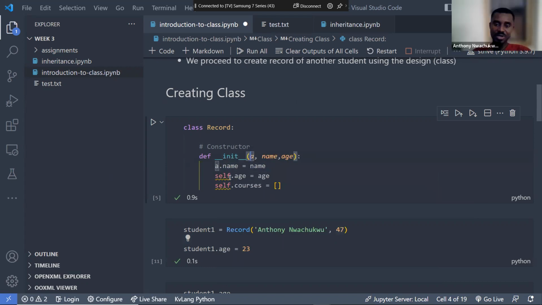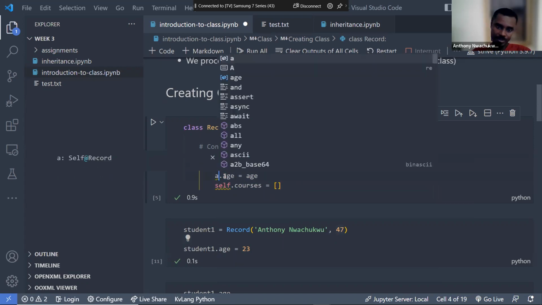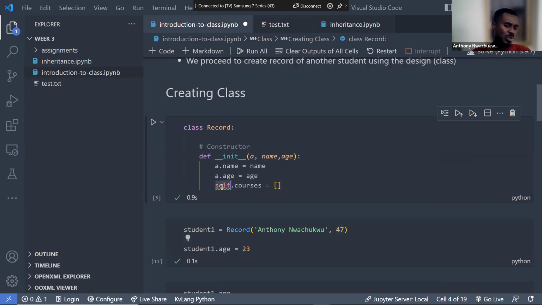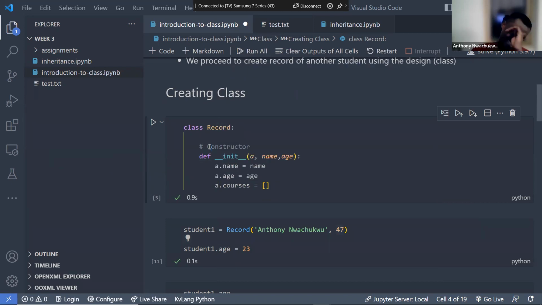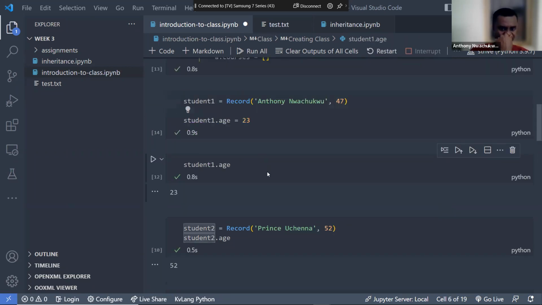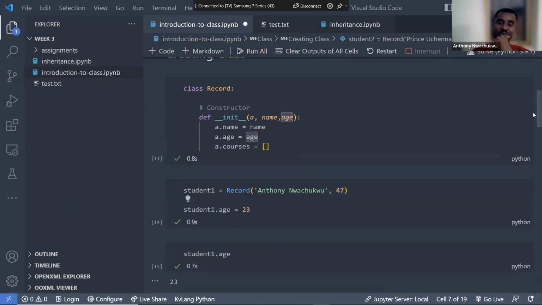You see the color is no longer the same. Even though from my knowledge, I think it should work, because when I was creating classes in C++, I could change this thing to be anything. But let's check. You should still be able to do it in Python also. I've not tried it before, but it works.